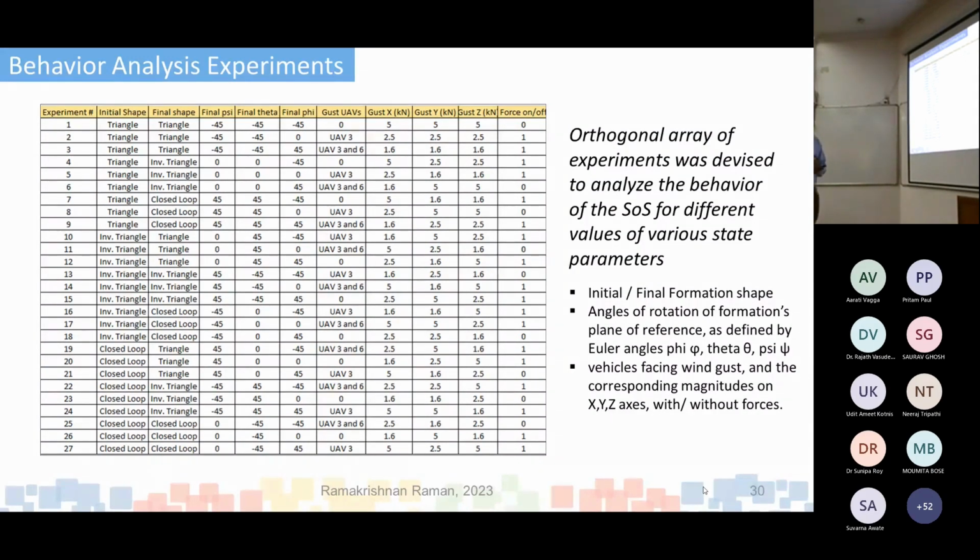So here we're going to again have umpteen permutation combinations. We can use an orthogonal array to come up with a reduced set of combinations that you want to build your simulation and get the data on, right? So in this case, you can see there are about 27 different combinations that exercise all those various levels, what they call factors and levels. It's called a fractional factorial. And then you can get data for these, right?